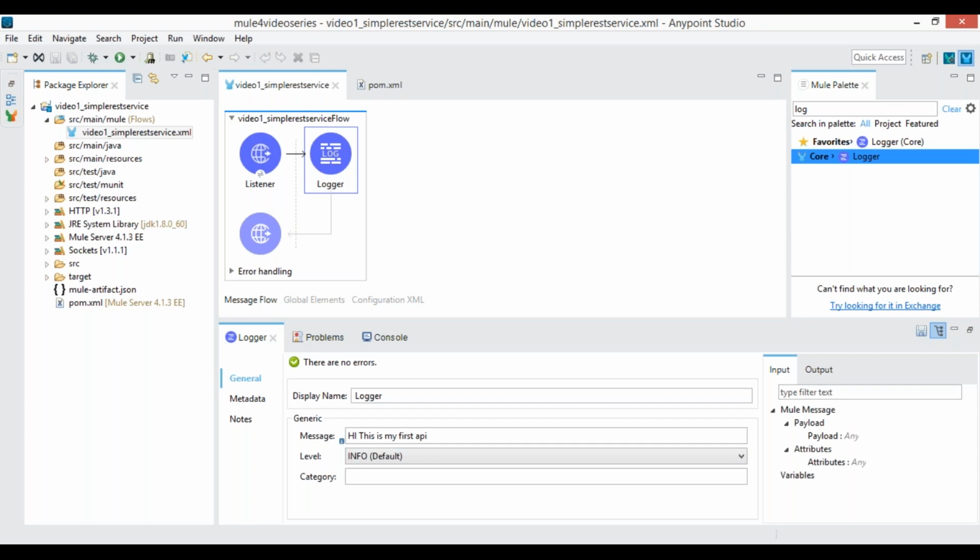Or else if you want to log the request coming from the user, that request by default gets mapped to the Mule event. In order to invoke any component, you need a Mule event. The Mule event is the entity which traverses from one connector or component to another in any Mule flow. Within the Mule event there are variables. I'm going to talk about all these in a very detailed manner; I'm just trying to give you an idea over here.